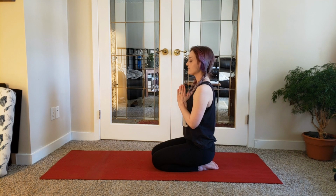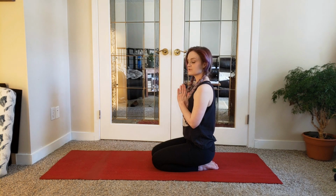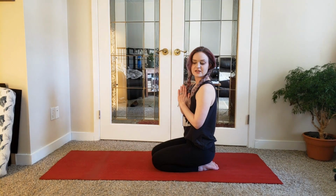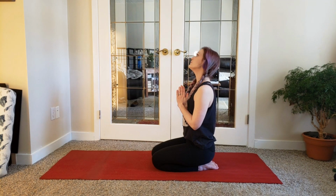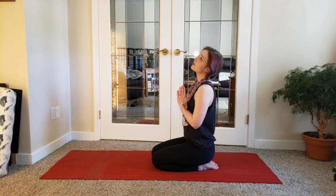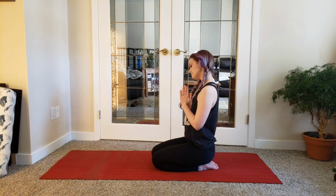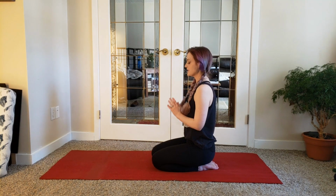Keep that chin parallel and just look out over the right shoulder. And then turn to face the left. Good. Back to the right and to the left. Come back to center and we'll start to just make circles into the neck. Only bring the head back as far as what feels comfortable. If there's any pain or it feels a little bit unstable, you've gone too far. And then reverse those circles. Good. Find your center here.